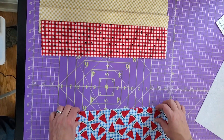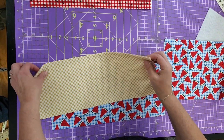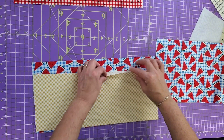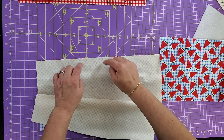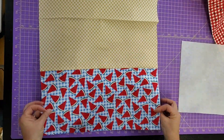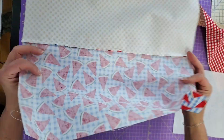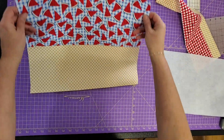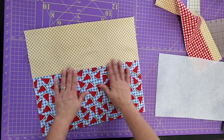We're going to take both of our feature fabrics — they are the same size. I pressed this beforehand to give ourselves a reference line. We're going to put our flap and our focal fabric together and sew this piece to one end and this piece to the other end. Now we've got this long piece of fabric with my yellow in the middle and my watermelons on both ends. I pressed one seam toward the watermelon and one toward the yellow, because I'm going to fold it in half again on that original fold line. That's going to decrease the bulk a little bit since one seam goes one way and the other goes the other way.